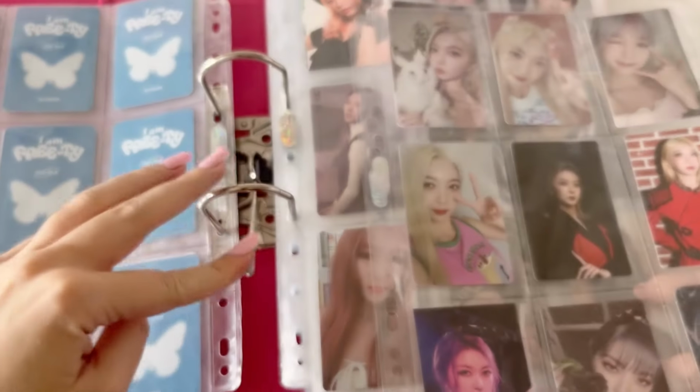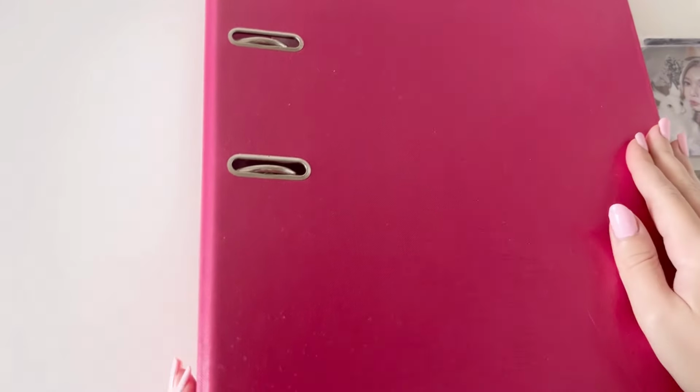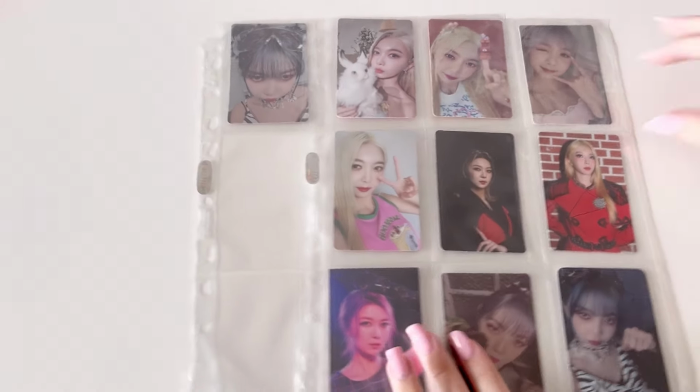I don't have a lot of Dami cards. She doesn't like me in pulls, so that's why. Okay. I mean, she kinda likes me, not a lot. She sometimes decides to pop them on my album, but not a lot. So this is my current Dami situation. It's very sad. But again, slowly collecting, we will see how it goes in the future.